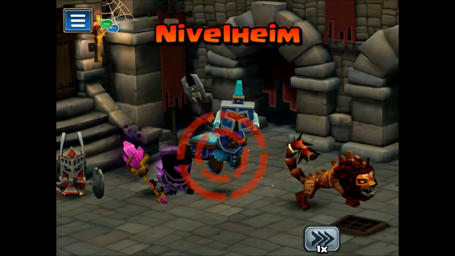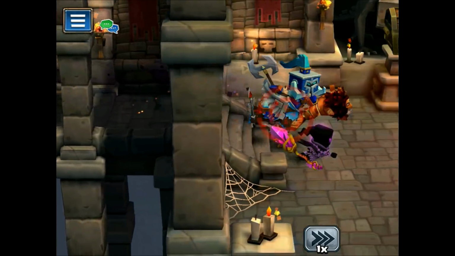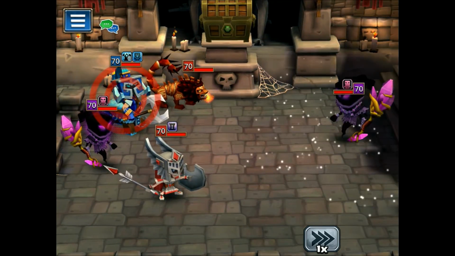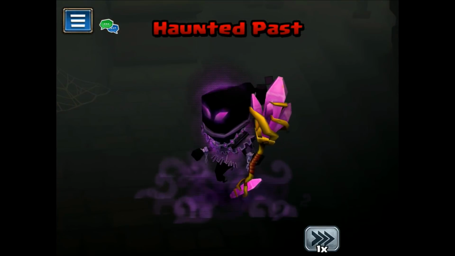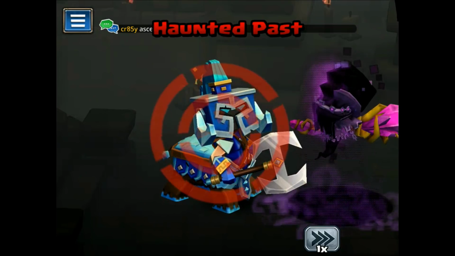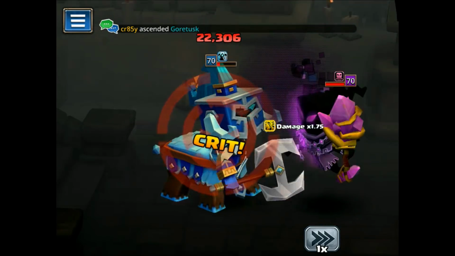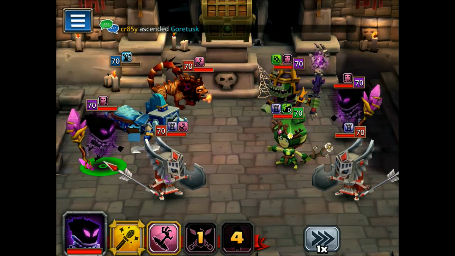So what I want to see, I'm hoping that Shade targets my Astrid, because if Goretusk can protect Astrid from getting ganked, I mean, even with Astrid with her Guardian rune on, she still gets killed by Shade. You'll notice I didn't raise the speed up either. Oh, Goretusk. Bummer.